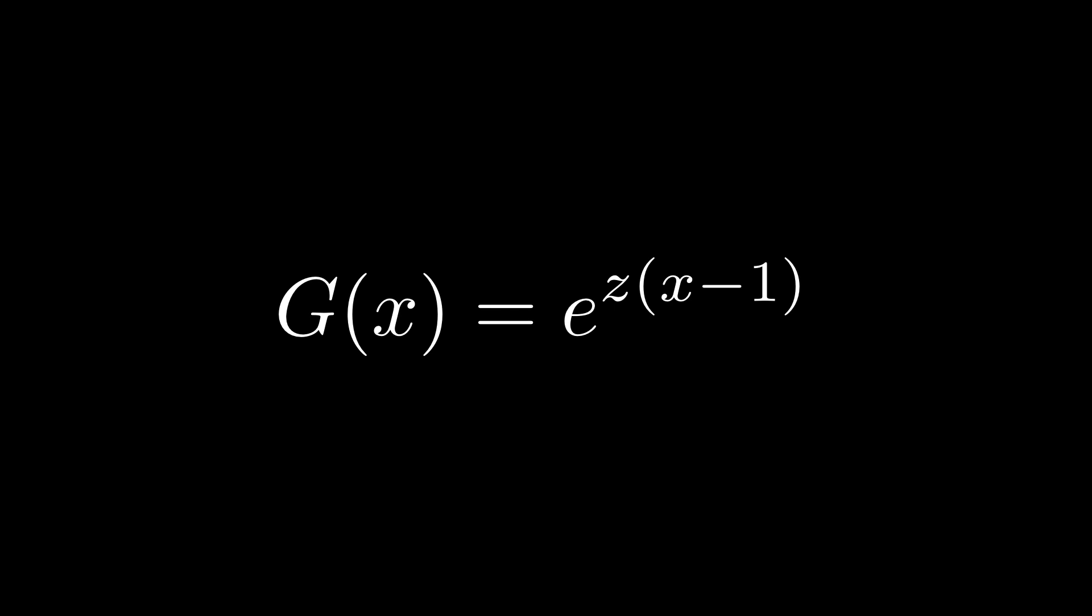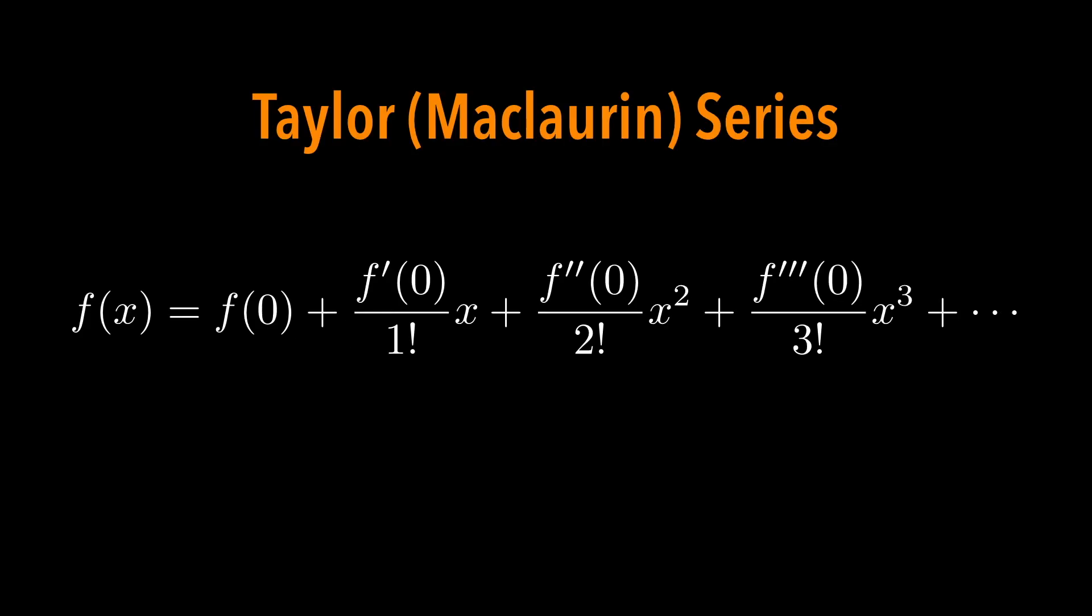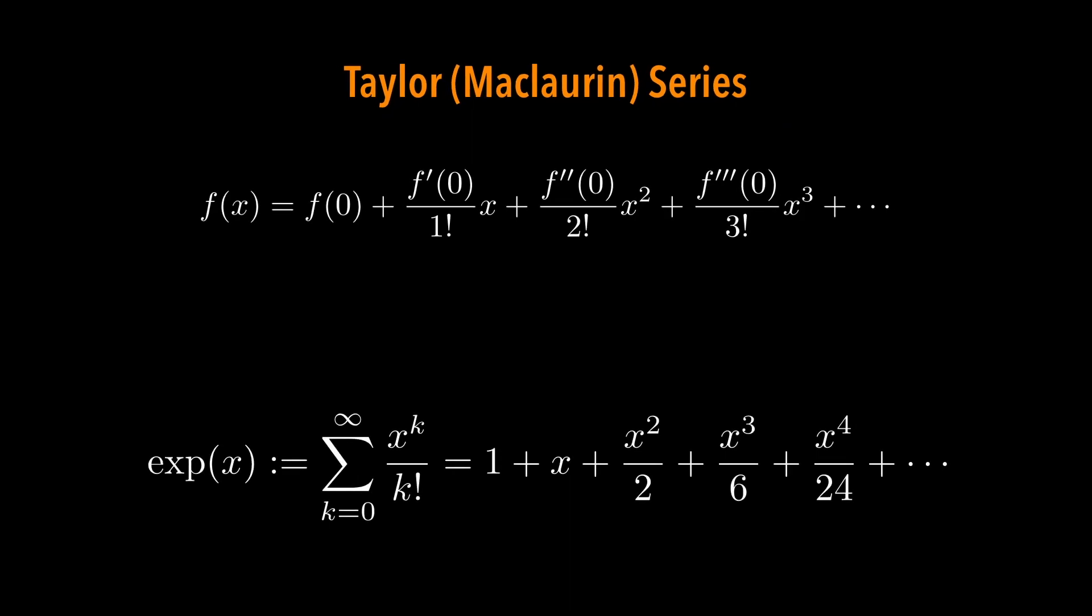But wait, is it? As long as the function is smooth and differentiable, we can use a power series to approximate the function. That's called the Taylor series, right? Also, as you may be already aware, the power expansion is actually another way to characterize the exponential function itself. And you can also see that all the coefficients in the Taylor series is simply the formula for retrieving the values from a generating function, which makes perfect sense if you think about it.